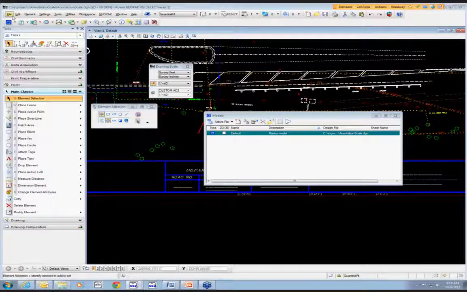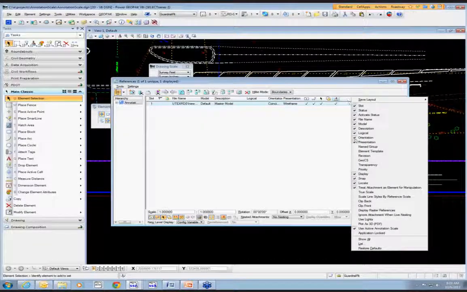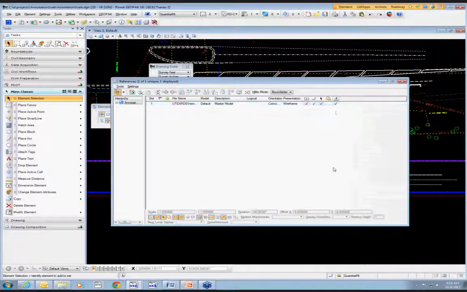As for references, there is a toggle for reference files. If you go to your reference file dialog, if you notice down here in the bottom, there's a little toggle to use active annotation scale. And this option can be set to tell your reference files to use the annotation scale of the current file. So let's say you needed to change the scale of a sheet and you didn't want to change the scales of all your reference files, you could use this option. There's also, I already have it up, the column, but if you right click on this and click to use active annotation scale, it's just like another toggle in your reference dialog.